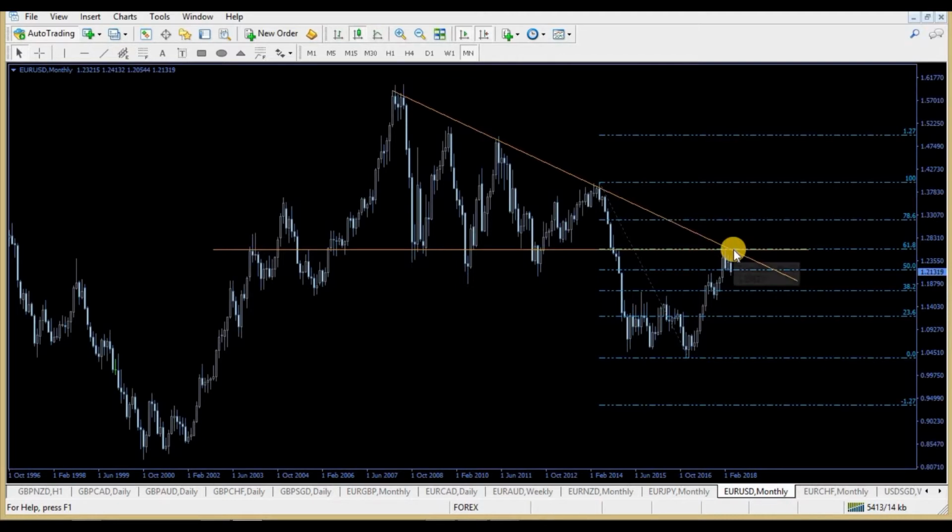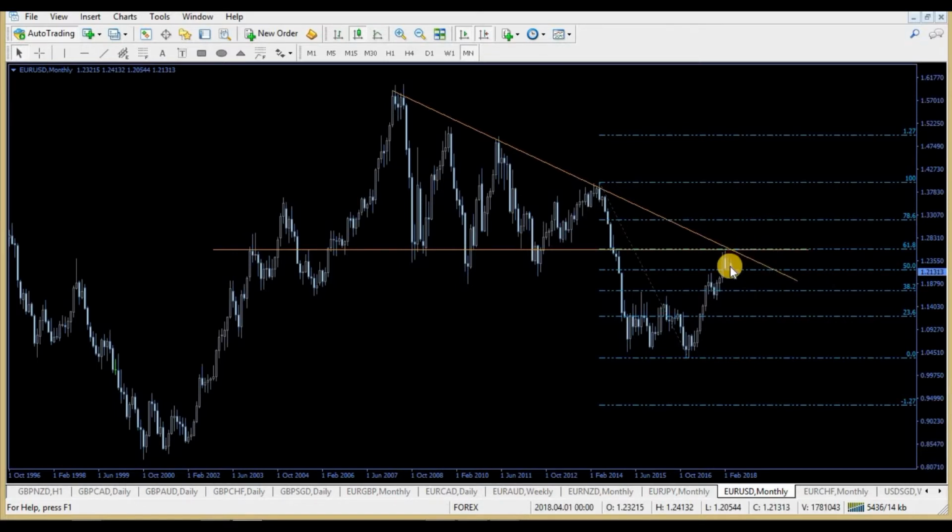So I'd like to see price come up into these areas. Now, at this area, because we've got one touch, two touch, three touch, four on the downtrend, this push a long way away from our trend and then back up into it is what we call a bump and run pattern. So price could potentially come through, hold its bullish momentum, come up through this 78.6 and roll over and test the outside of this horizontal support resistance or this trend line.